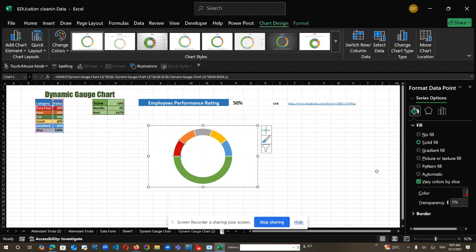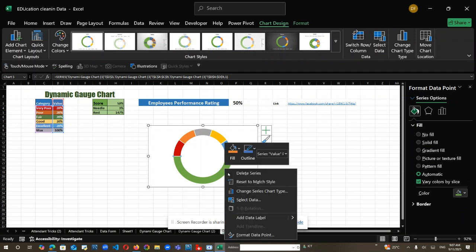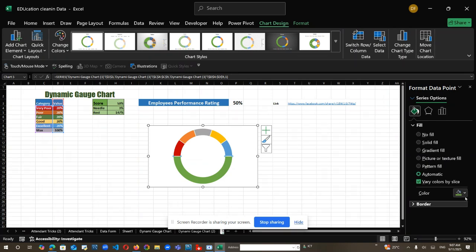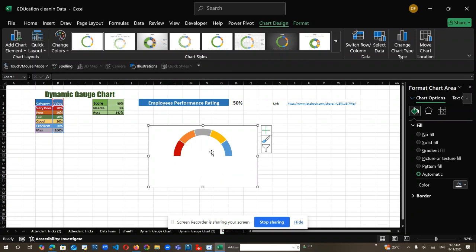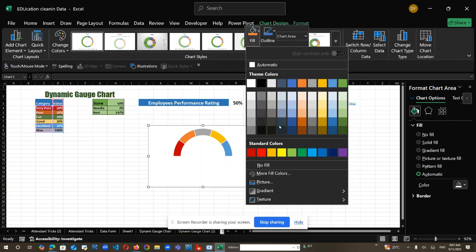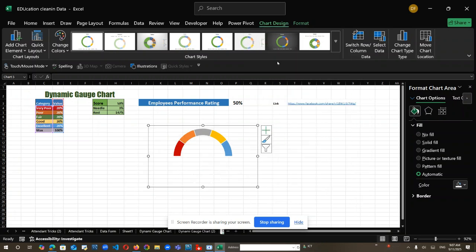Then you highlight this particular slice that looks like green or purple. Highlight on it. Format chart area. Come here. What are you selecting? We click no fill. As you can see, we see no fill. So we are going gradually. You come to your chart, right click on it. Under outline, select no outline, and under fill, select no fill.